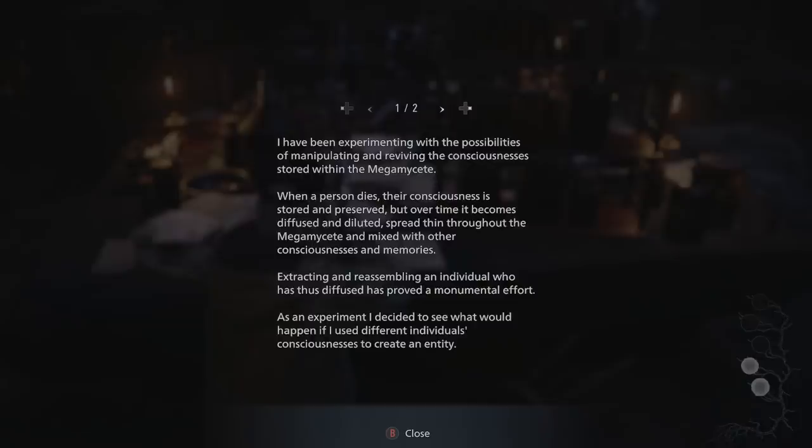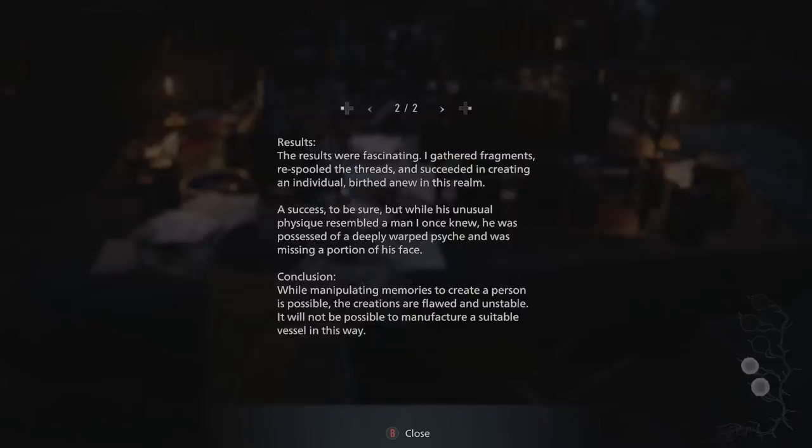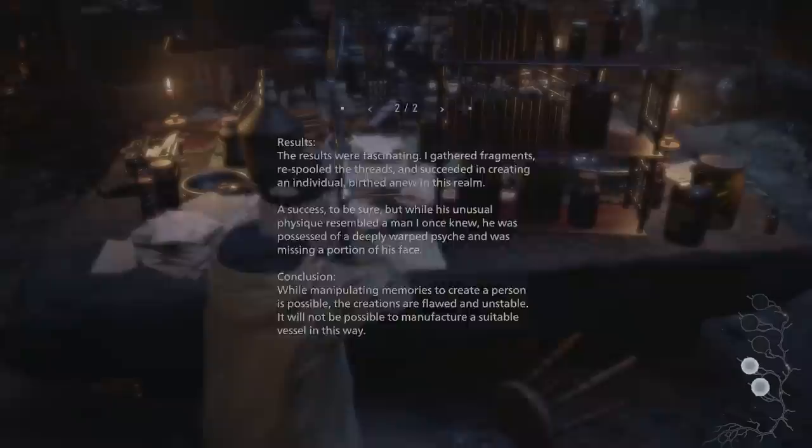As an experiment, I decided to see what would happen if I used different individuals' consciousnesses to create an entity. Results. The results were fascinating. I gathered fragments, re-spooled the threads, and succeeded in creating an individual birthed anew in this realm. A success, to be sure. But while his unusual physique resembles a man I once knew, he was possessed of a deeply warped psyche and was missing a portion of his face. Conclusion: while manipulating memories to create a person is possible, the creations are flawed and unstable. It will not be possible to manufacture a suitable vessel in this way.